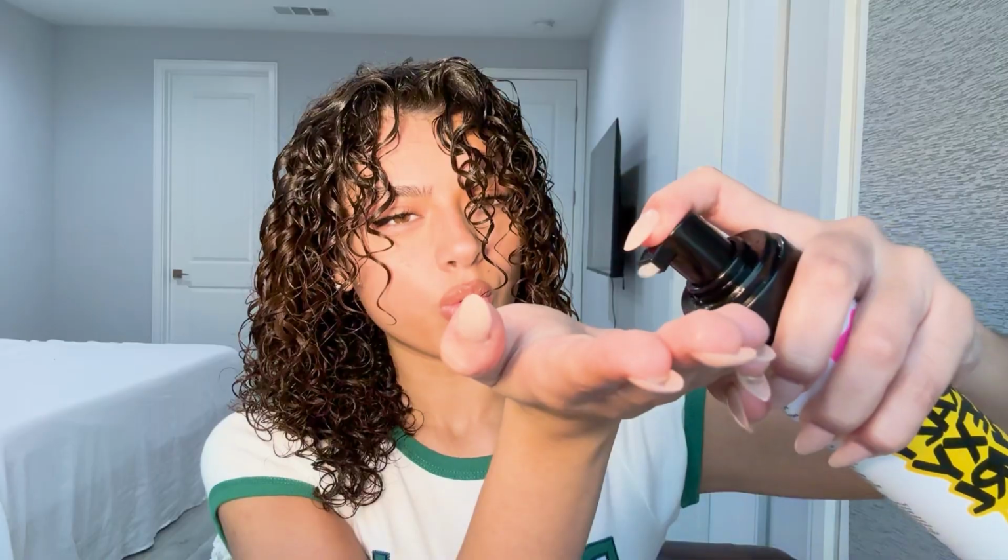This stuff stinks, but honestly works really well with defining my hair. So you're just going to shake it a lot until it all comes bubbly, because it's like a foam setting mist, whatever it is, setting mousse. You're going to spray, pump, 1, 2, 3.